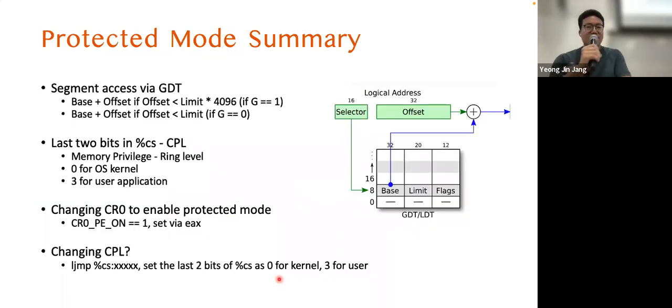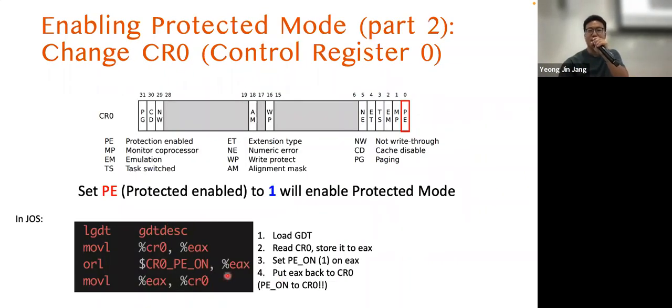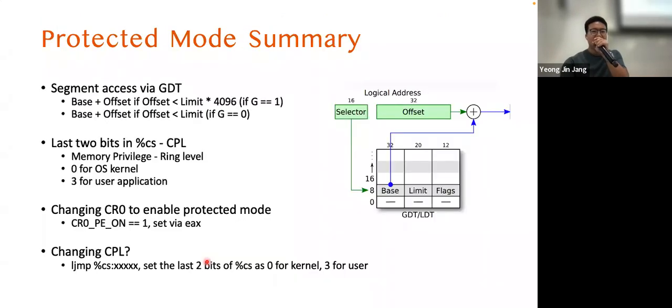Let's have a little bit of a summary about the protected mode. In the real mode, our address calculation model was the segment multiplied by 16 and then add the offset. That will not be used after we enable protected mode. Instead, it will select the global descriptor table entry from the table, fetch the base and limit, and calculate the address as base plus offset, but the offset should be less than the limit.